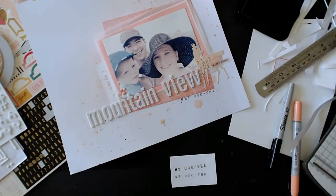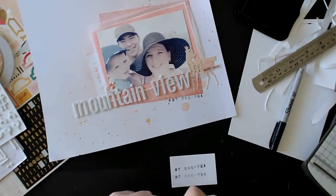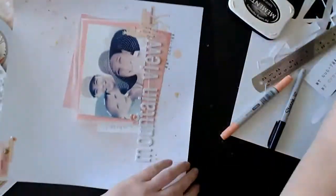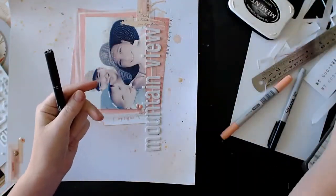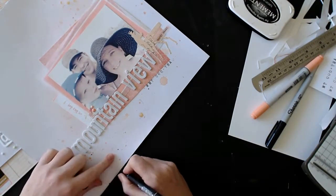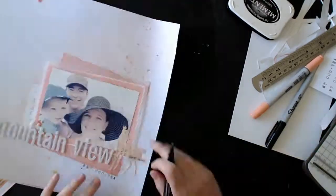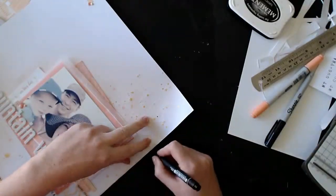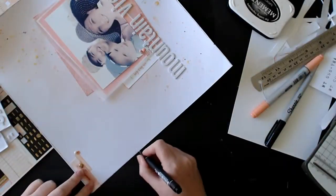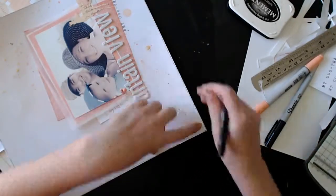That roller stamp is awesome. I love it. It is absolutely freaking huge, but it is so cool and so handy. It saves me having to write with my crappy handwriting all over the pages, and even on my Project Life I quite often just stamp a few things on there instead of writing them on. It just makes it look so much neater and tidier.